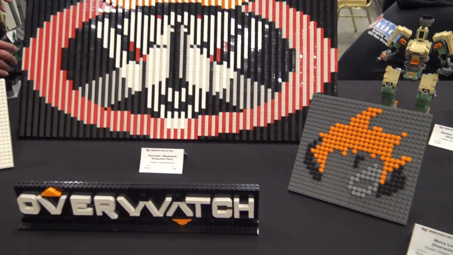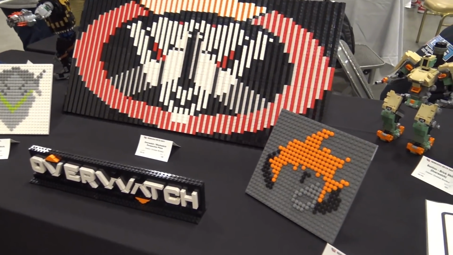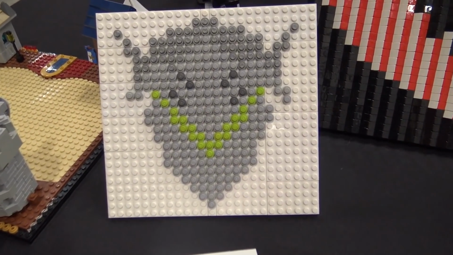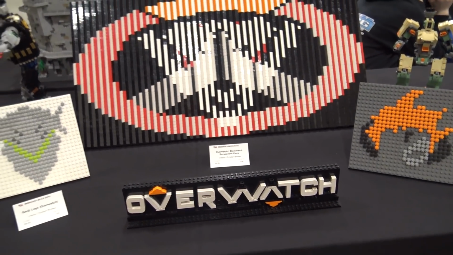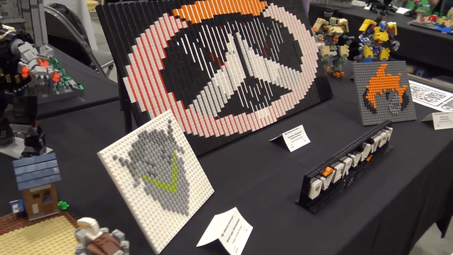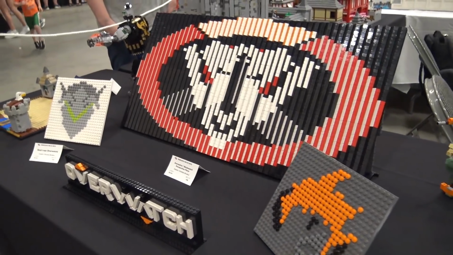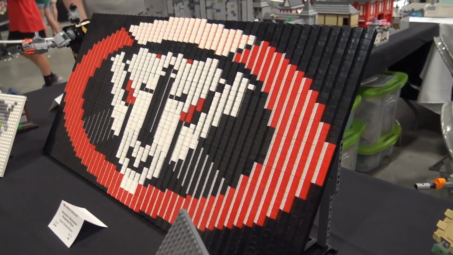So a lot of different styles of building for your Overwatch layout. Yeah. And the little smaller mosaics for the character logos, I have to give credit to my son. He actually built one of those, the Moira one, the orange and black one over there. And then the lenticular is the Overwatch symbol from one side, and if you go around to the other side, it's the Blackwatch symbol, which is kind of like the Black Ops section of Overwatch that goes rogue and becomes the bad guys.